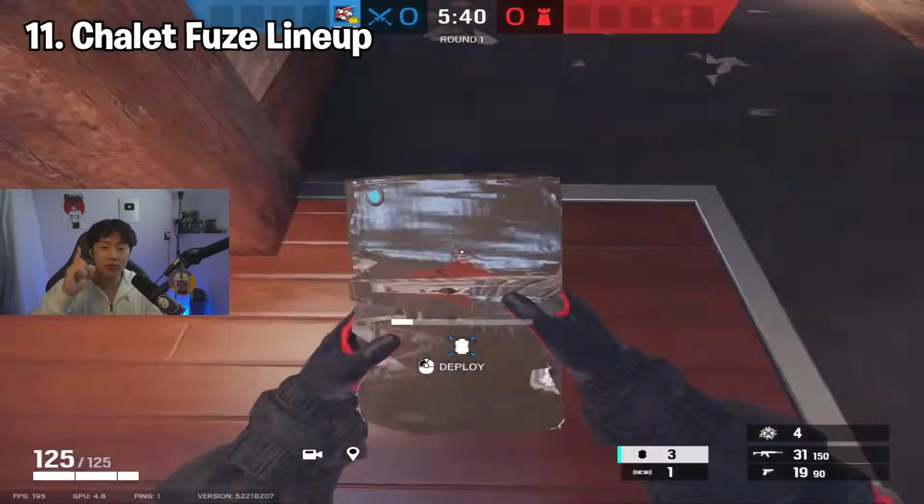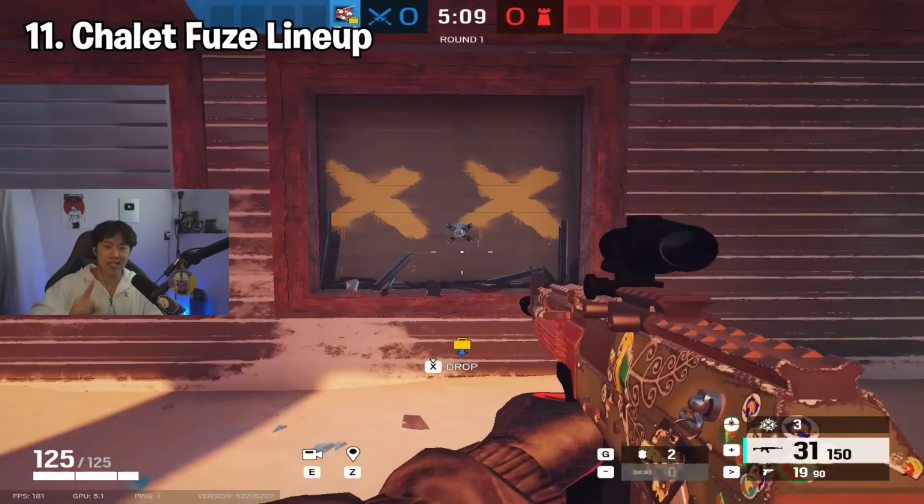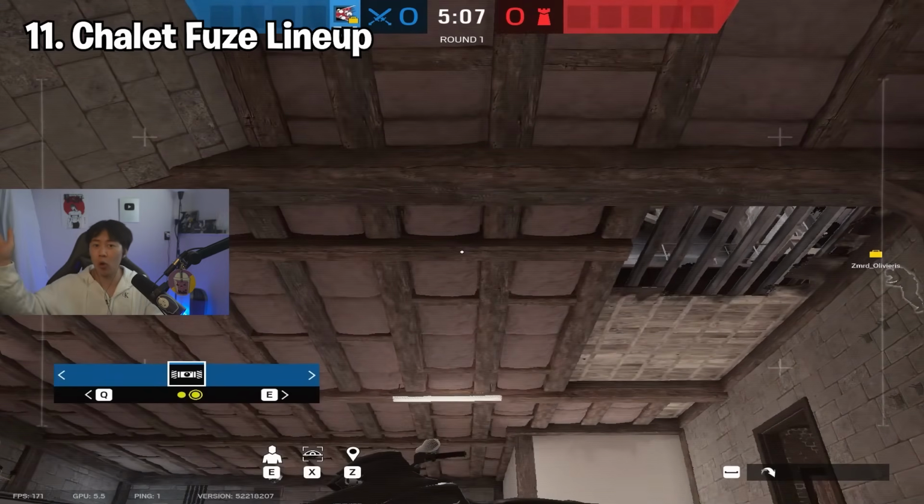Number 11 is the fuse Chalet lineup. You can counter bandit tricking on the basement garage by fusing this exact spot, and this way he will be going boom boom before he can do anything.